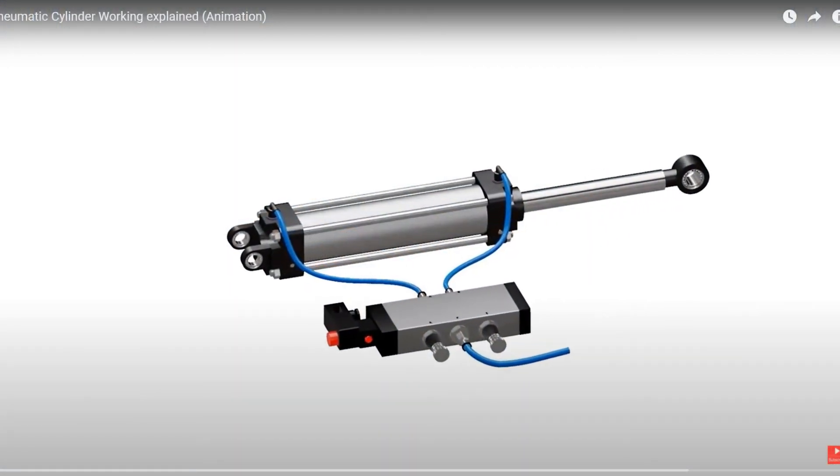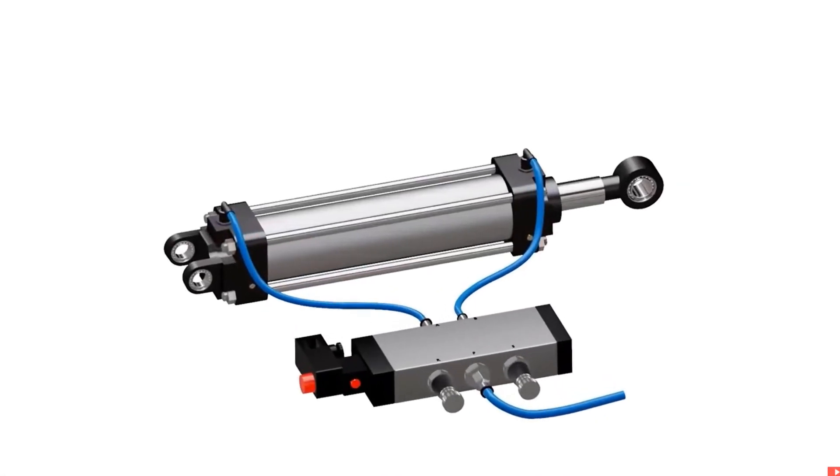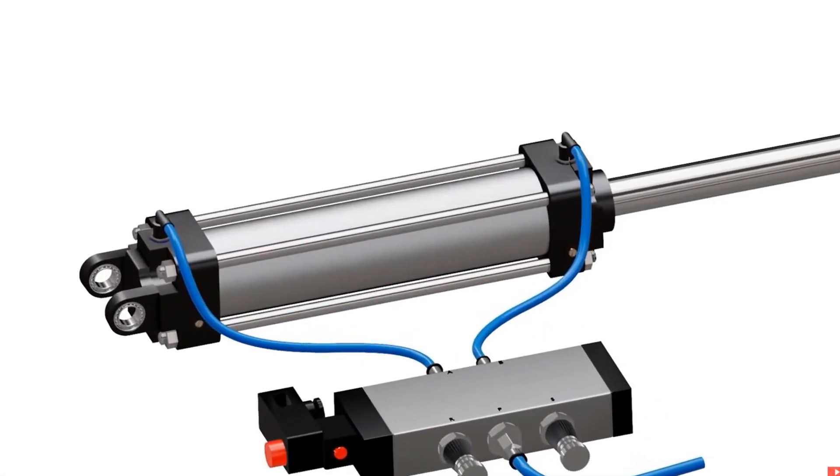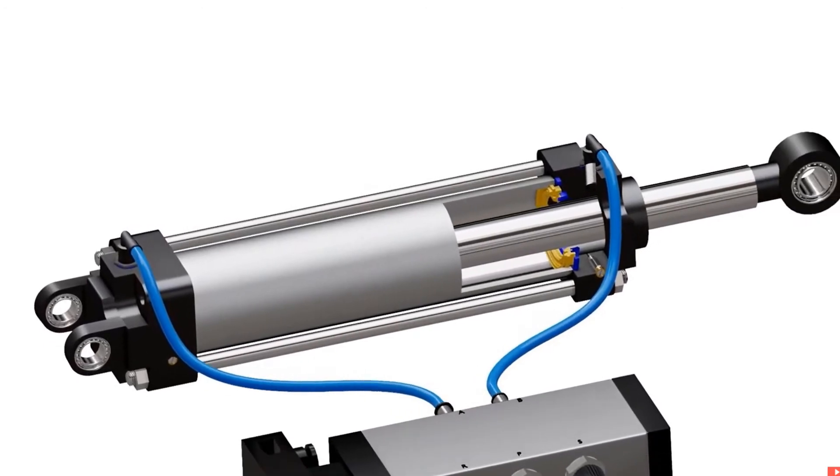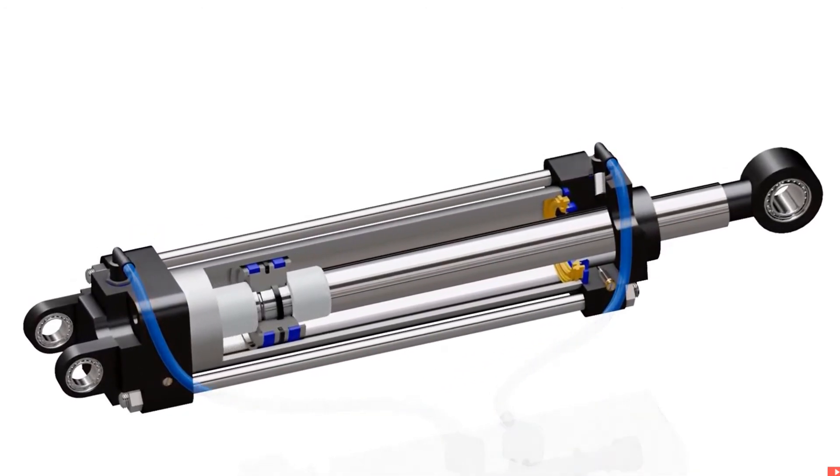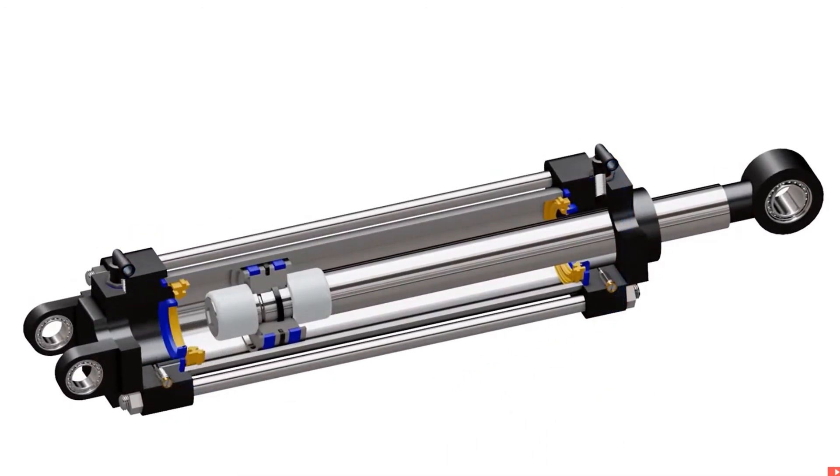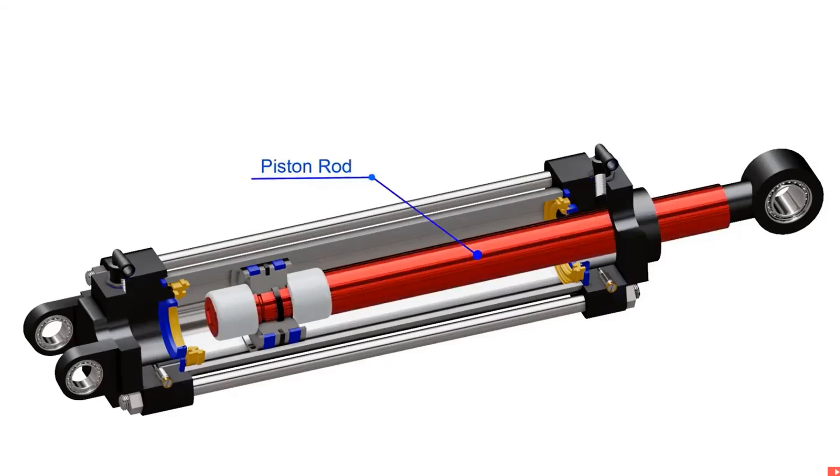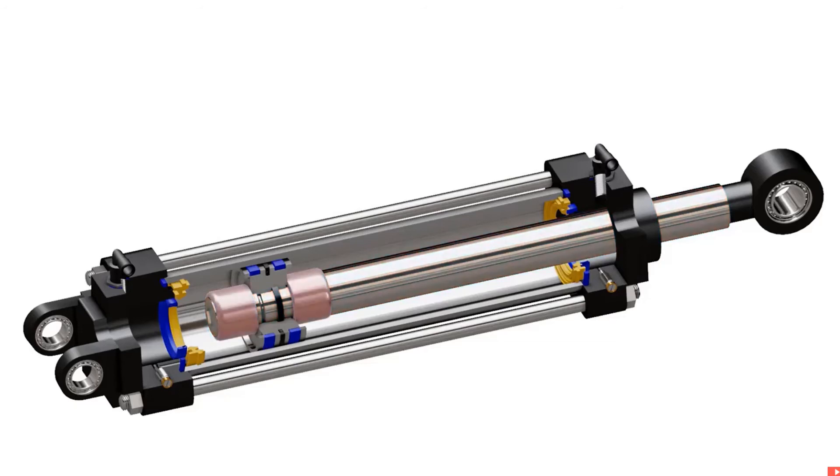Pneumatic cylinder is a linear actuator powered by compressed air to supply force on a load. The assembly shown here is the most common type of double acting pneumatic actuator used in industries. It consists of a piston rod. This rod transfers force of compressed air to the load. Cushioning pistons are assembled with this rod. These pistons prevent any hard shocks at the end of the stroke by enabling the piston to stop slowly and gradually.